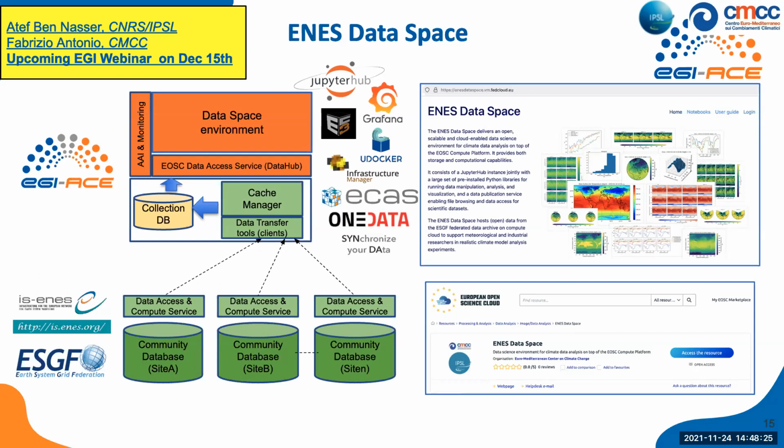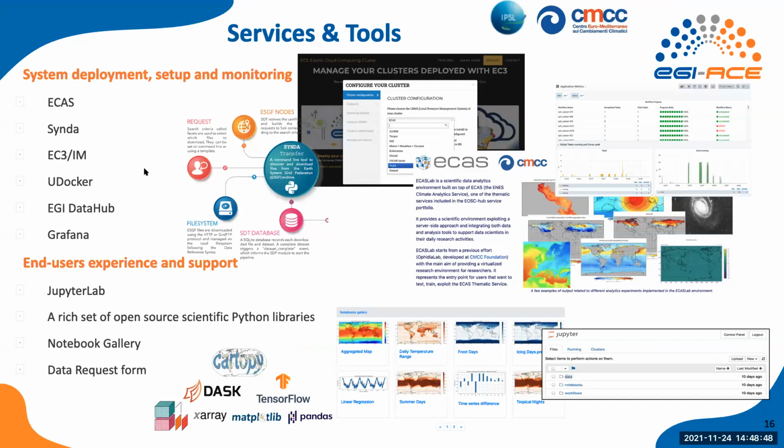And just to tell you, what has been implemented is the possibility to download and cache data sets that are coming from the ESGF, so the Earth System Grid Federation, and then of course build on top of this a data space environment which integrates AI, so AGIS, and that accesses service via the tab. In more detail, these are the technologies that have been integrated.